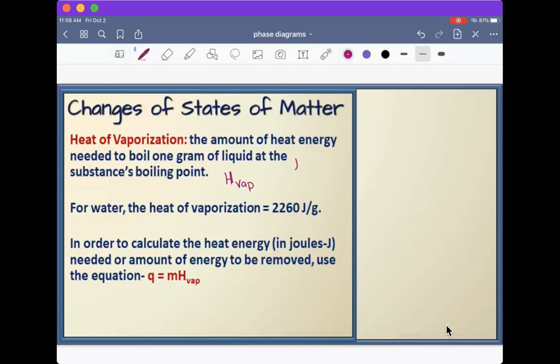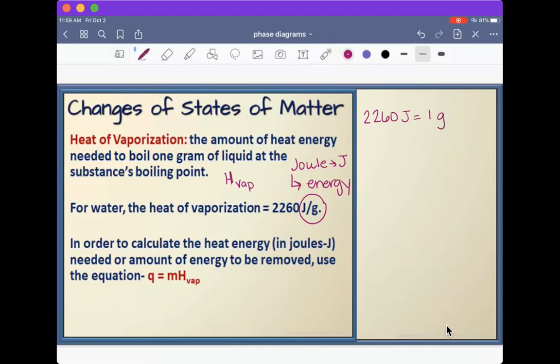Now a joule, with the J there, a joule with a big J, is the unit we measure energy in. So whenever you see a joule, it is telling you we are measuring the energy. Okay, so joules is a base unit. Remember, we have a two-dimensional unit here, joules in the numerator, grams in the denominator. So remember, that is just a conversion factor. So what that means is that it takes 2,260 joules for every 1 gram of water.